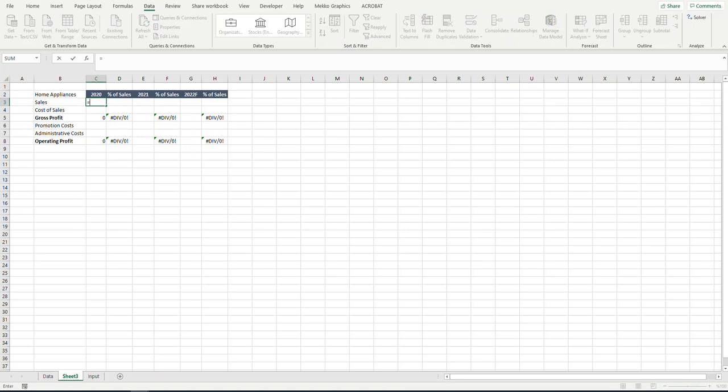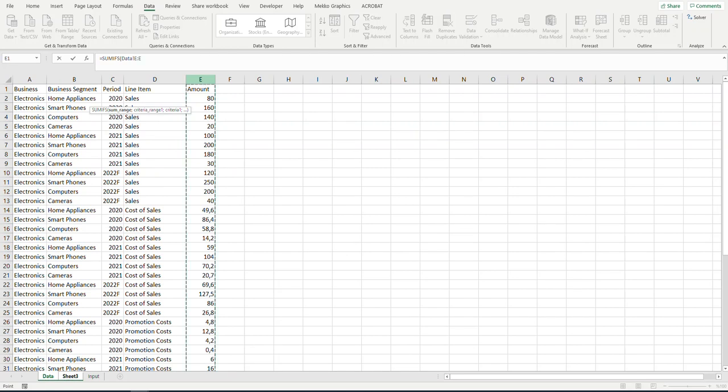Let's start the sum formula. We're going to use the SUMIFS function, and to start this, we need to define the sum range. I'm going to data. Here is our sum range with the header of amount and criteria range.